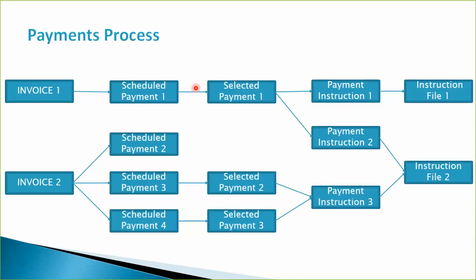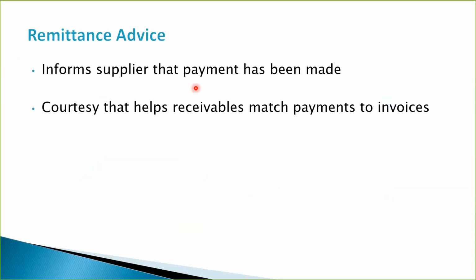So there's also just two more things that I want us to have an understanding of, because they are also determined by the payment process profiles that we create. So one is remittance advice. So what is a remittance advice? Remittance advice is basically like a letter or a notice that you send to the supplier, telling them that you have made payment on a particular invoice that they sent you.